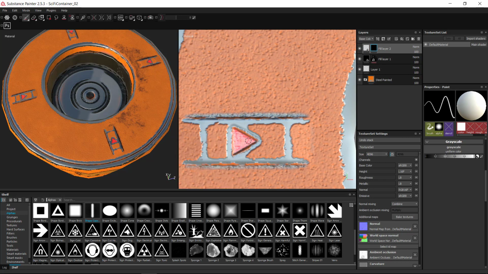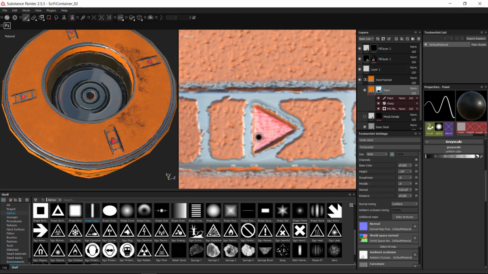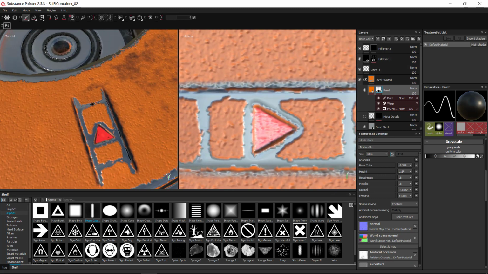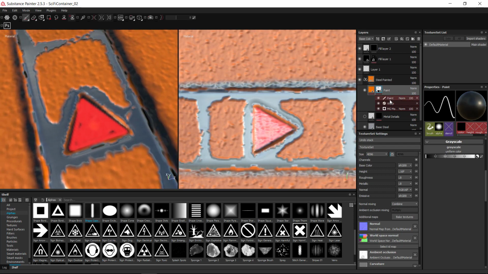And then I also want to remove any influence from this paint layer away from these arrows actually. Oh, okay, I need to be on that paint layer. There we go.